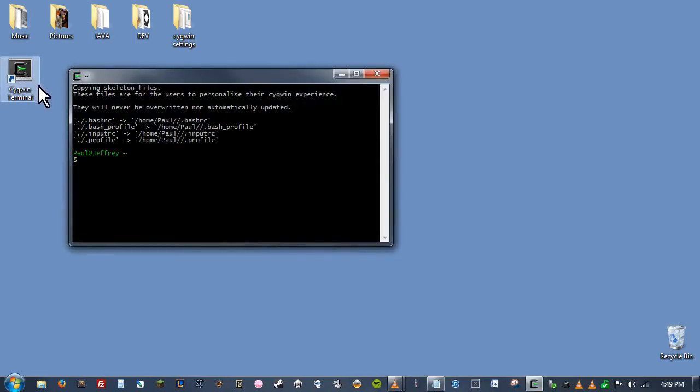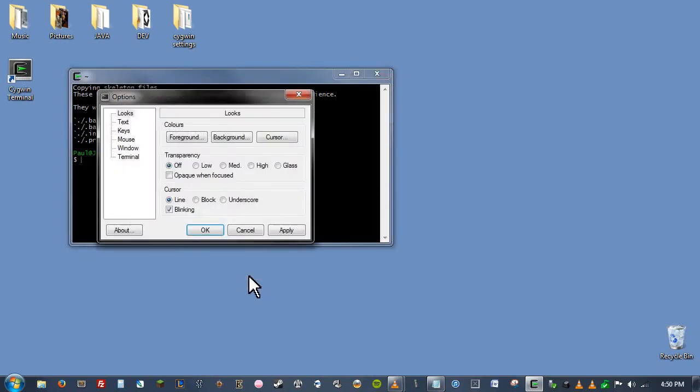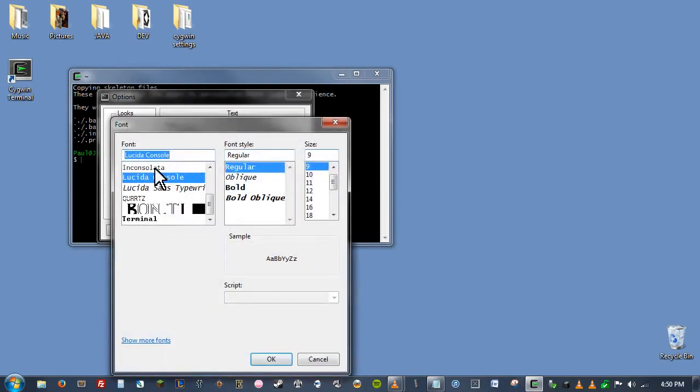The first time you run it, it's going to look for a home folder. If it doesn't find one, it's going to set one up in a default location. But this may look familiar. This is basically your Linux command prompt. It's your Cygwin console. The first thing I like to do, just because the window is so small and the text is hard to read, is right-click on this window, go down to Options, click on Text, and we can change our text. I'm going to use a font that I like called Inconsolata. Change the size to 15.